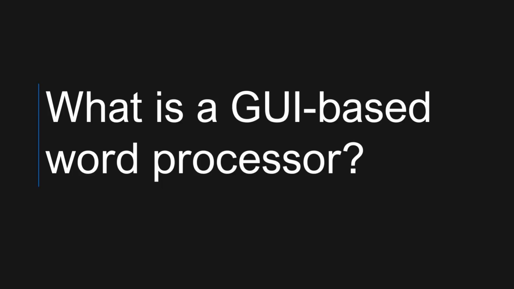This introductory lesson is designed to help you get started with using GUI-based word processors. Whether you're new to word processing or just looking to brush up your skills, this lesson will provide you with a comprehensive overview of the basics. You will learn about the different components of a typical word processor interface, how to navigate and use them, and how to format and save your documents. Let's get started.